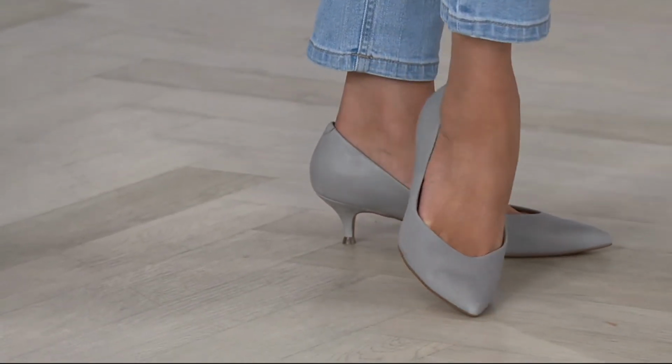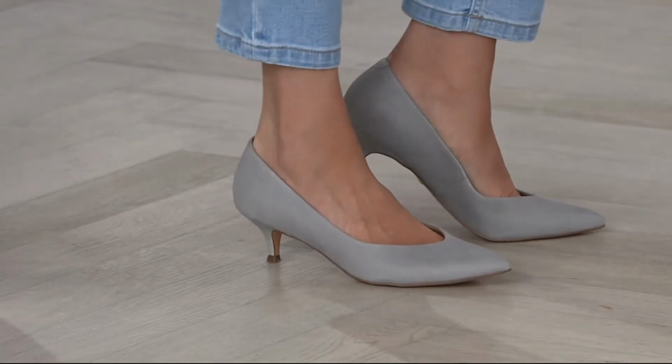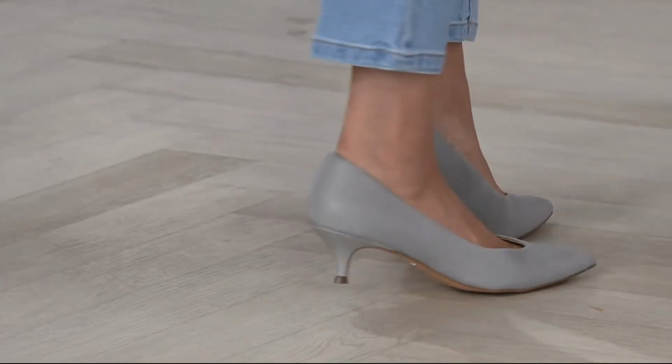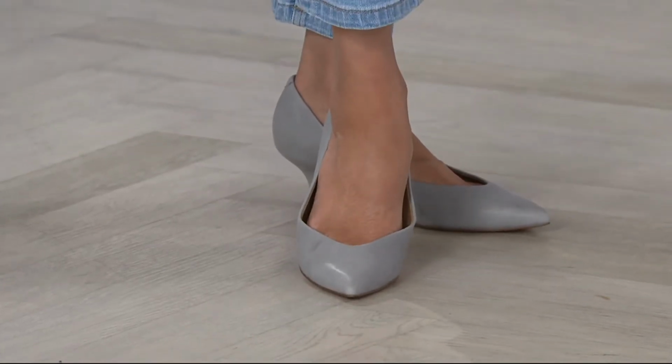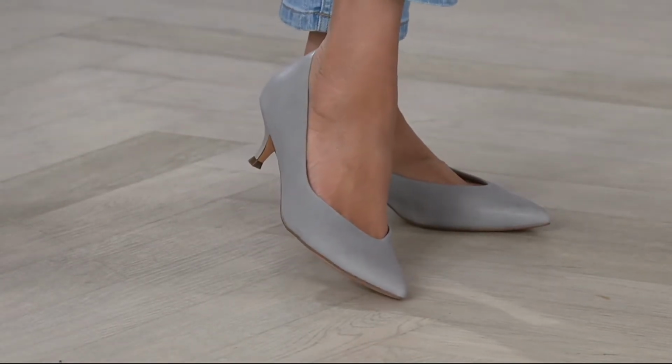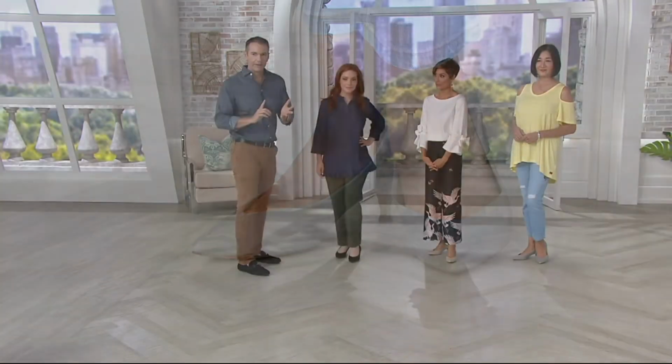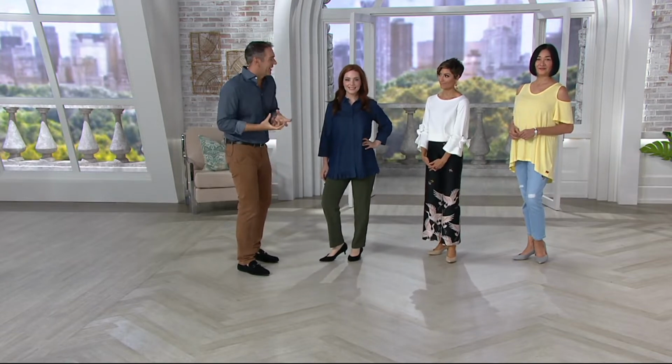And again, what a wonderful colour palette that we have. I love the grey in particular. I think that grey's a really, really nice colour, and I think that's really going to bring you into the fall beautifully. I love that grey too. The suedes, I think, are stunning, and I really love them. You saw the difference between the sand and the taupe colour. I love how suede really does saturate the colour so beautifully.